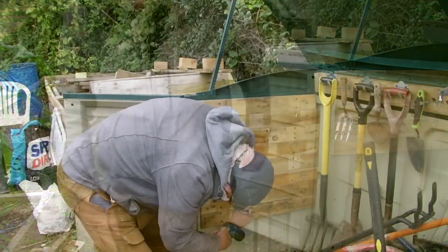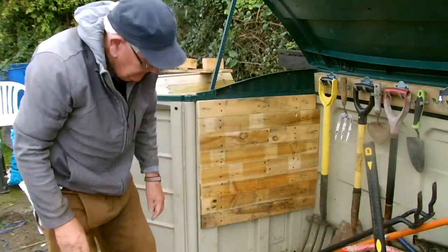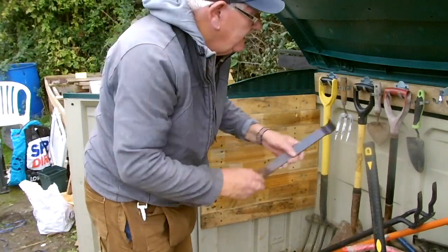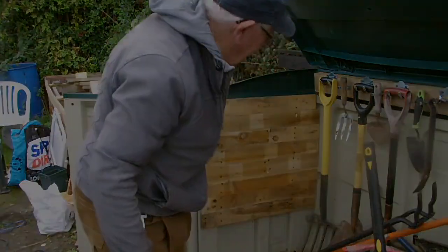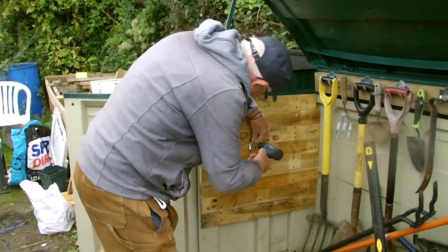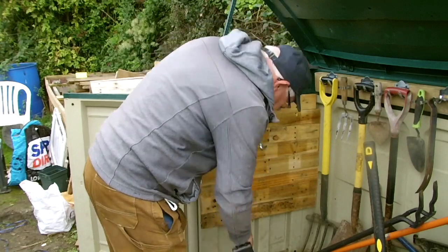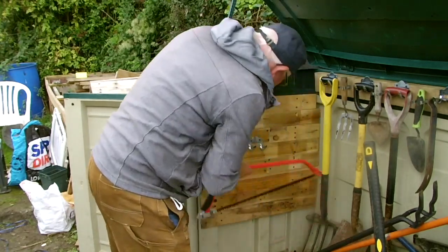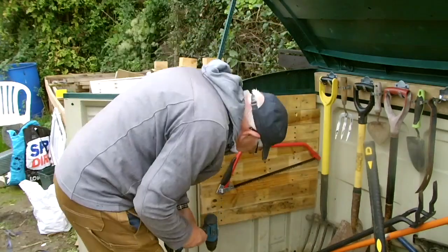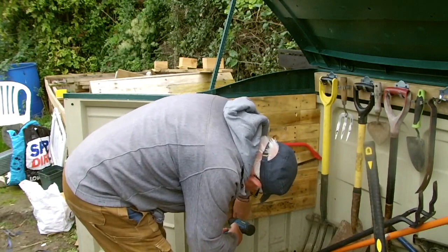And this is as far as I've got using the available space, which has now run out, hence this task of fitting bearers and a pallet wall. Slap bang in the middle of the pallet wall, I am positioning the bow saw, which I only use probably three times a year, so other tools can go over it, and the same rule applies to the branch cropper.